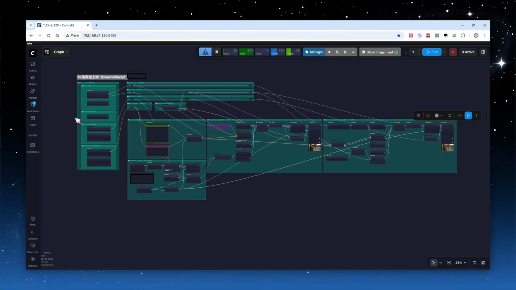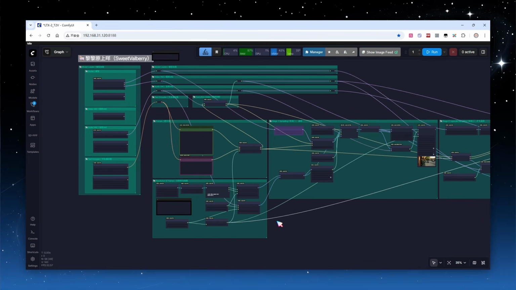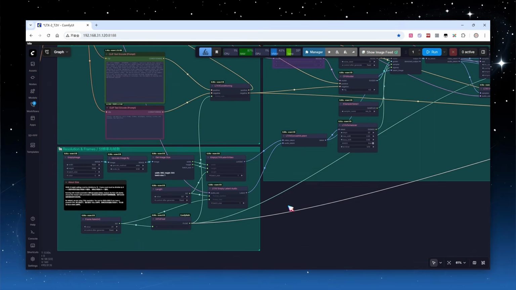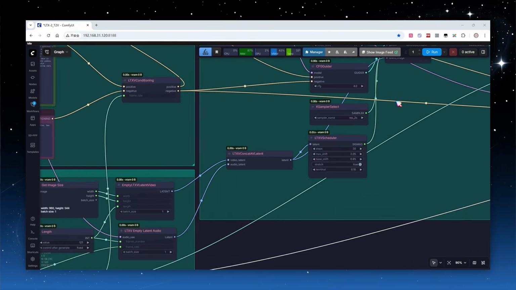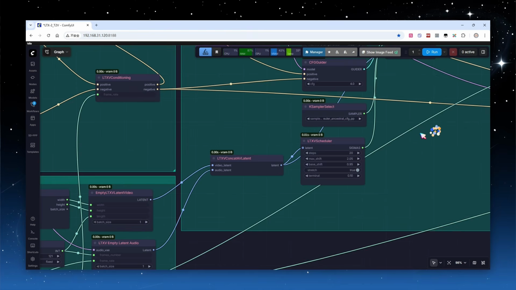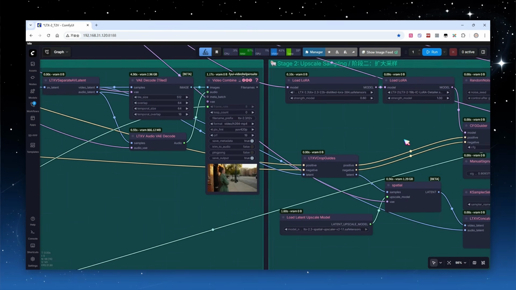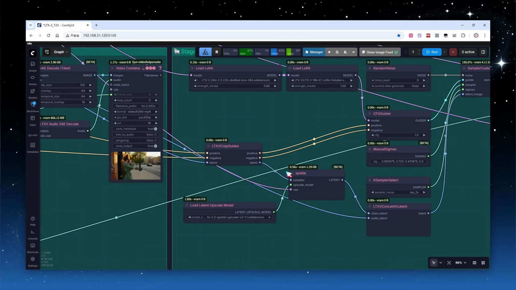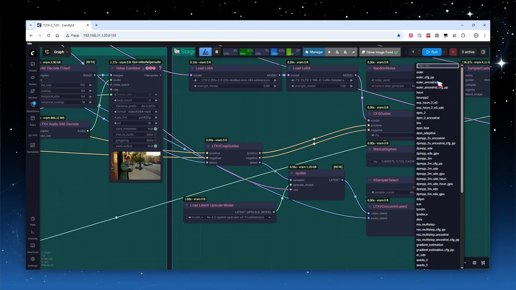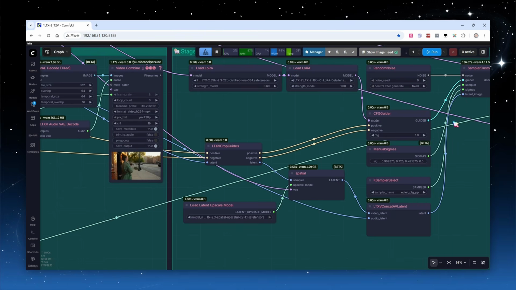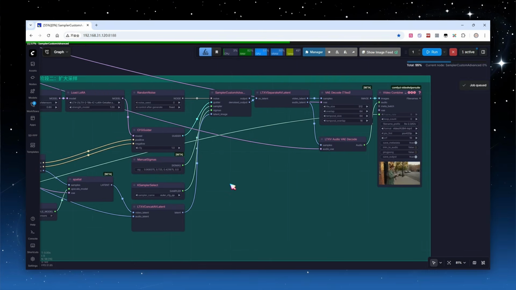In this workflow, we use the Res 2S sampling recommended by LTX2, but in the new version, the official team recommends using Euler Ancestral CFG++ and Euler CFG++ as the sampling methods for first stage generation and second stage upscaling respectively. Let me switch them, keeping other parameters unchanged, and generate again.